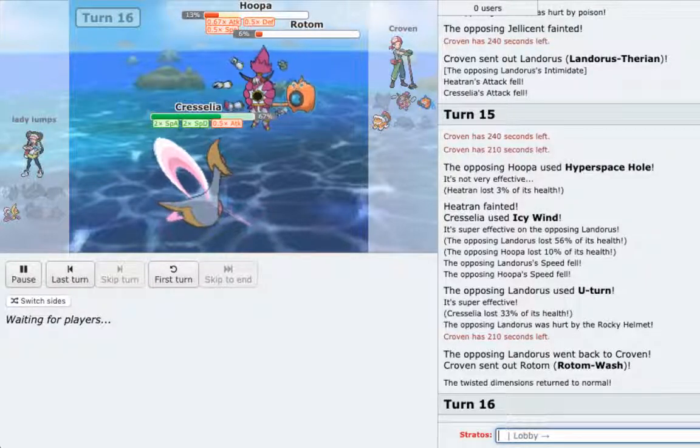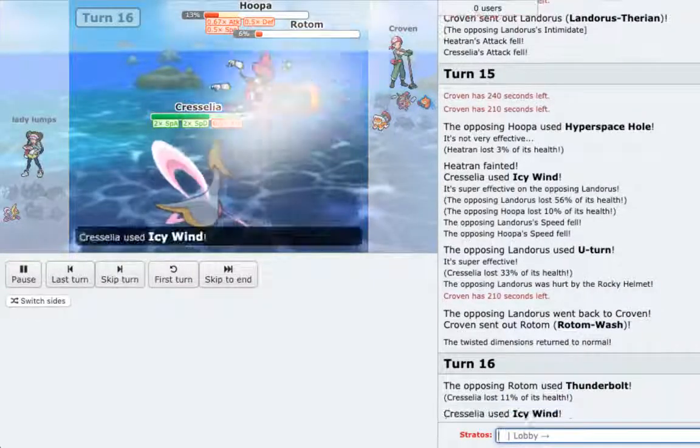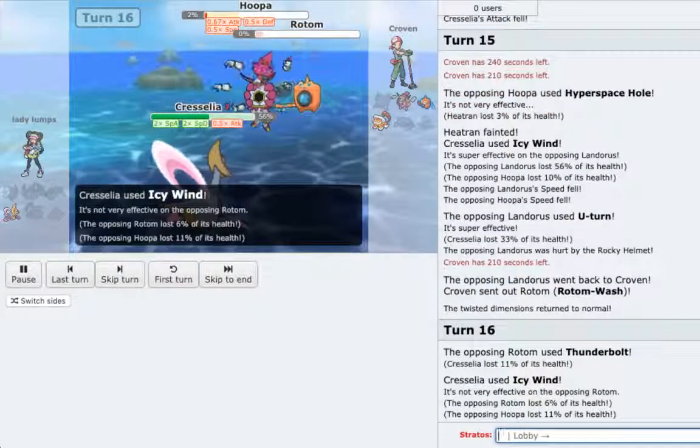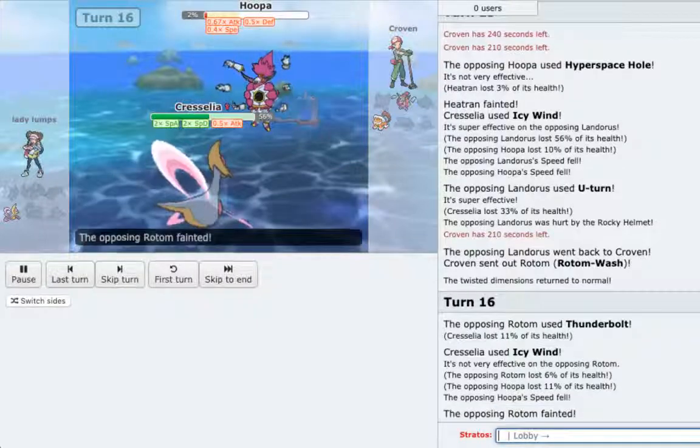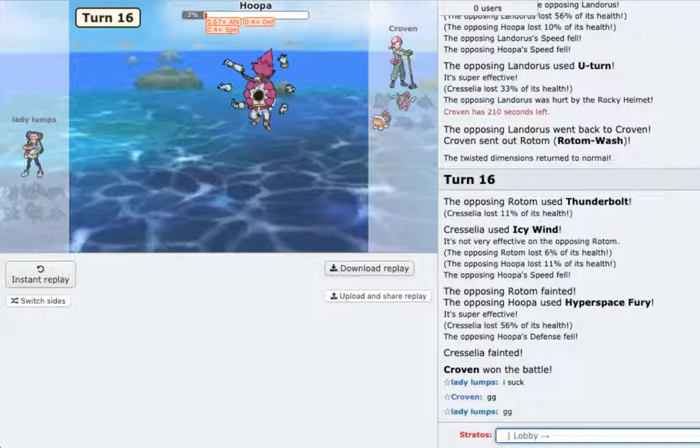Oh, now this is an interesting endgame. What Croven may want to do is, he doesn't seem to want to do it. Never mind, he won. Croven won. Alright. I was thinking that Stax would recover with his Crest and then let Hoopa die on Helmet Recoil, but he didn't. What I was going to say is what Croven may want to do is hard switch Hoopa back out to Lando to reset Intimidate.